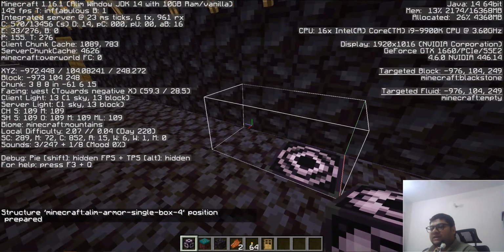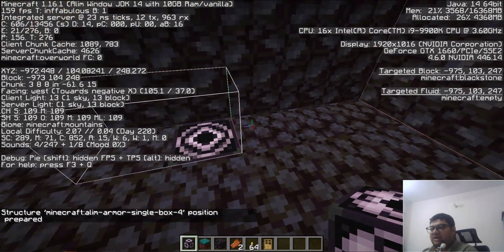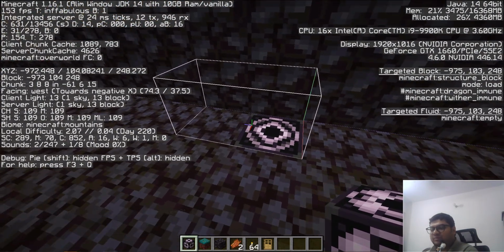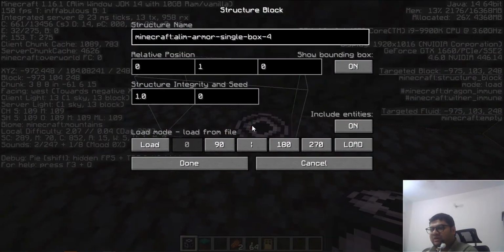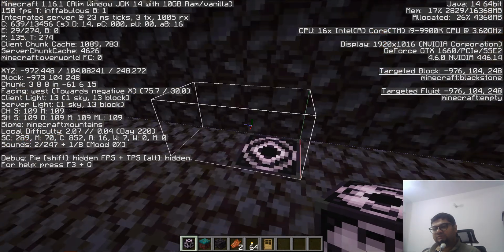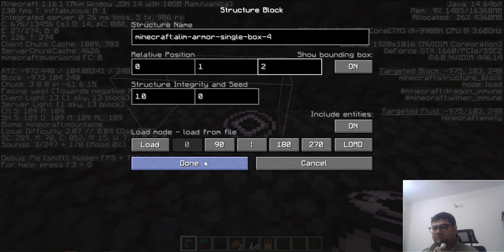Now let's do a load. It is in this position, but I want to have it somewhere 2 blocks from here, because if I put it exactly 1 block here, it will load every time I open my box. There is a problem with that, and it is because the chest box I'm probably using is a trap chest box, and a trap chest box uses a redstone light every time it gets opened. So the better thing to do is to put it in this direction 2 blocks. So it is in the Z positive. So I would say 2 blocks of Z.